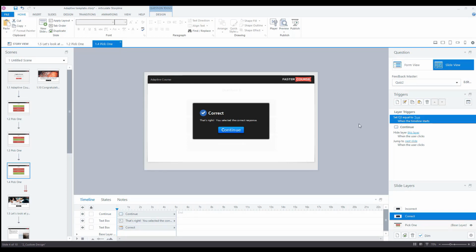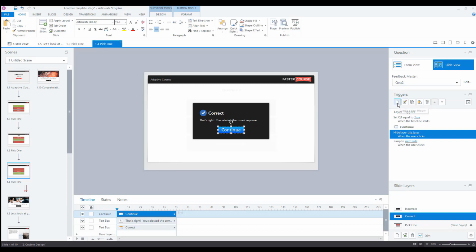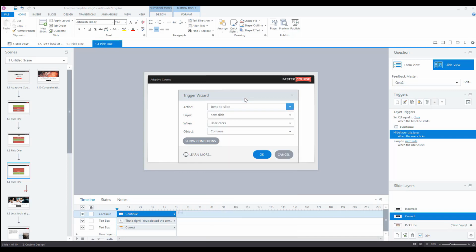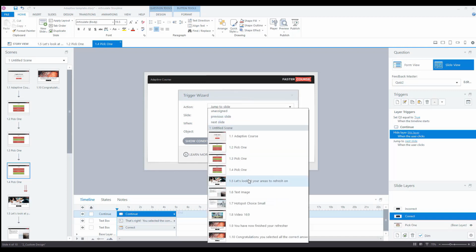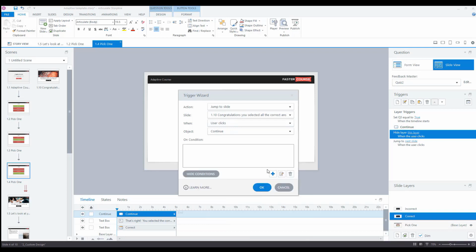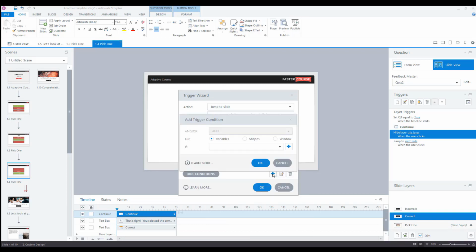We're really using that variable Q1, Q2, Q3 in order to engage this. So on our final correct layer on question number 3, we're saying jump to this 1.10 congratulations slide when we have Q1 as true, Q2 as true, and Q3 as true.